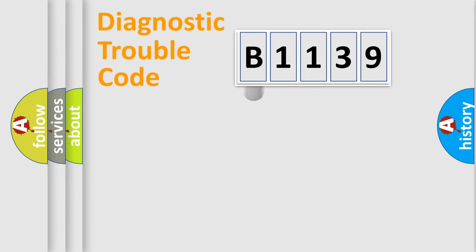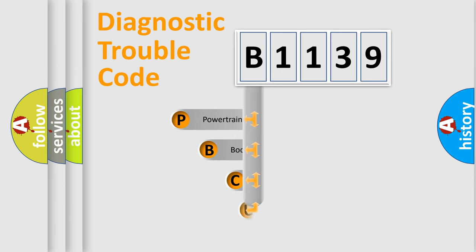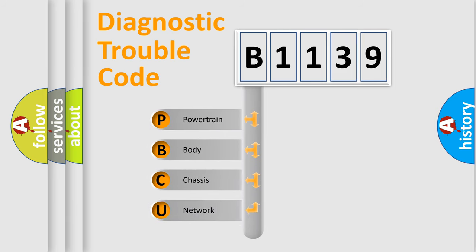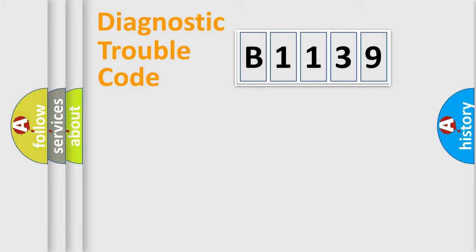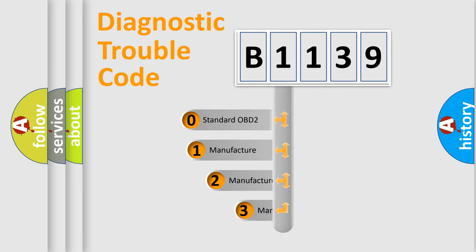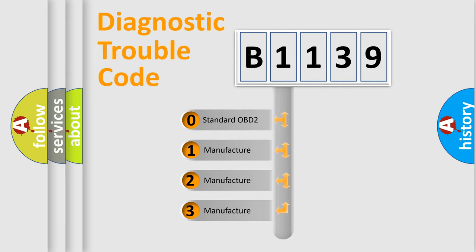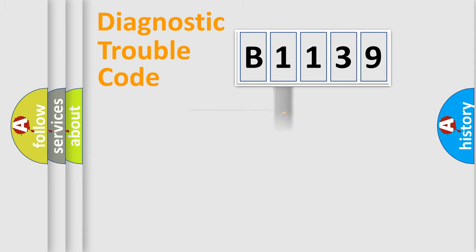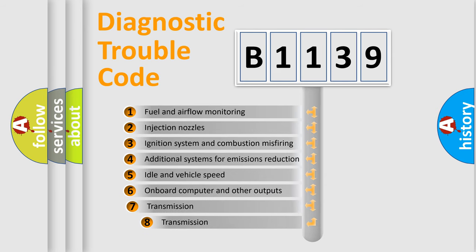Let's do this. First, let's look at the history of diagnostic fault code composition according to the OBD2 protocol, which is unified for all automakers since 2000. We divide the electric system of the automobile into the four basic units: powertrain, body, chassis, network. This distribution is defined in the first character of the code. If the second character is expressed as zero, it is a standardized error. In the case of the numbers 1, 2, 3, it is a more prestigious expression of a car-specific error.